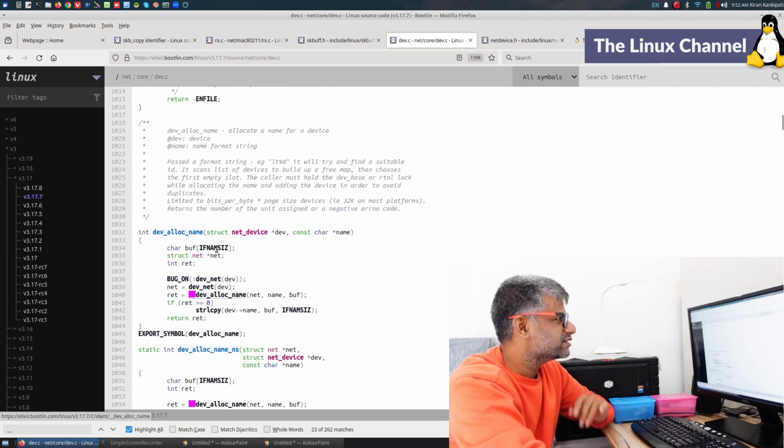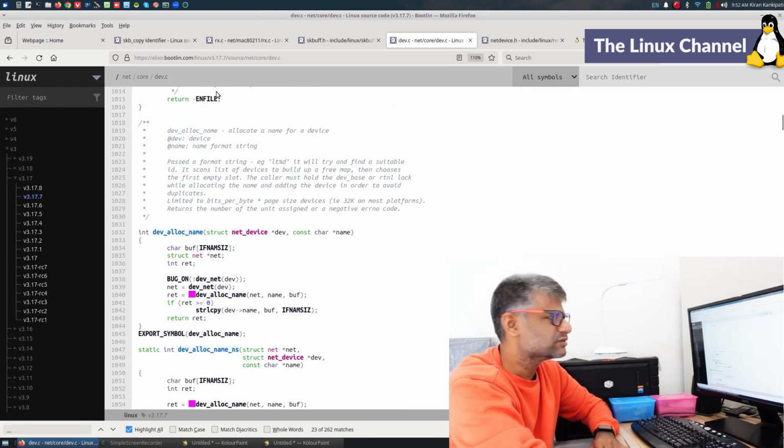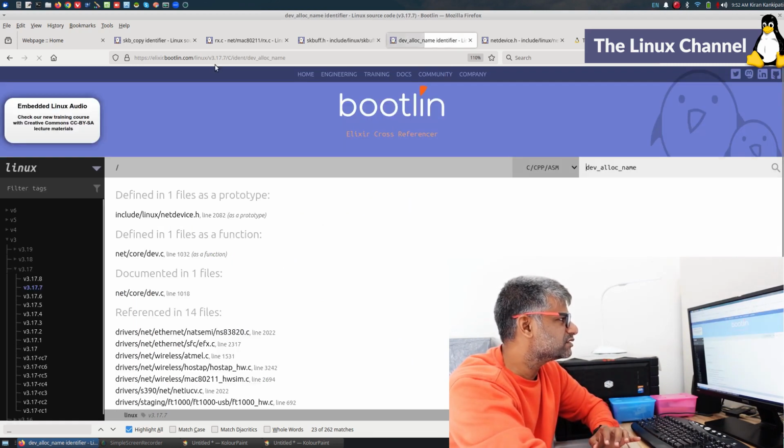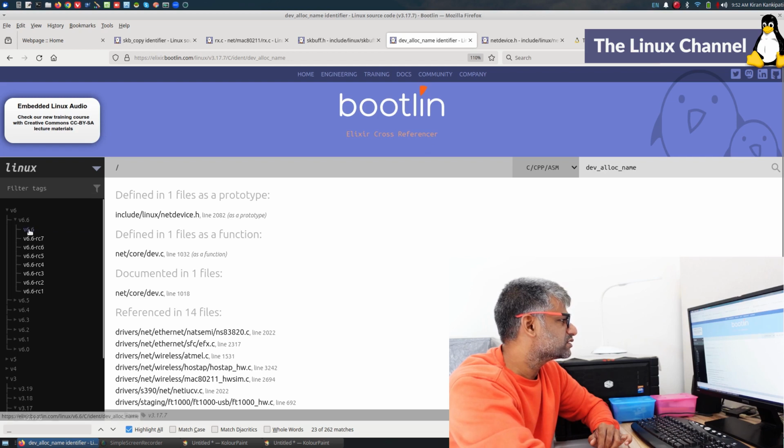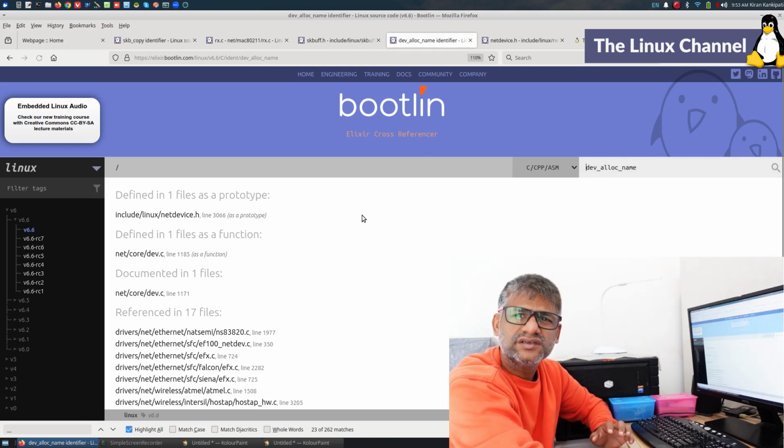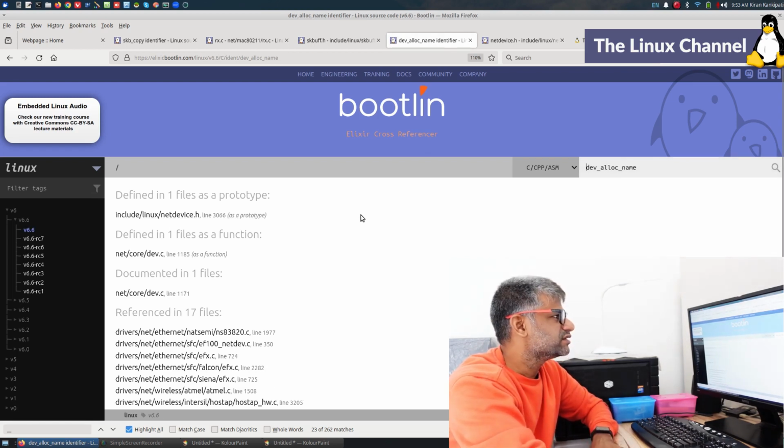And since we are going through this source code, which is 3.17.7, what we do is we click this v6.6, and then we see how that API has changed as of now. Okay, so device.c, let me click this.